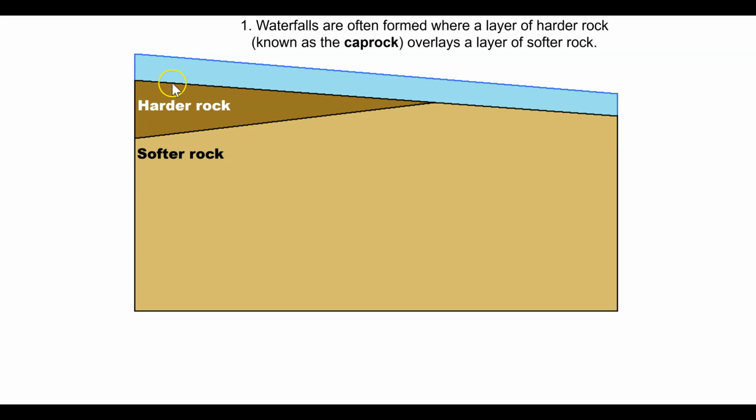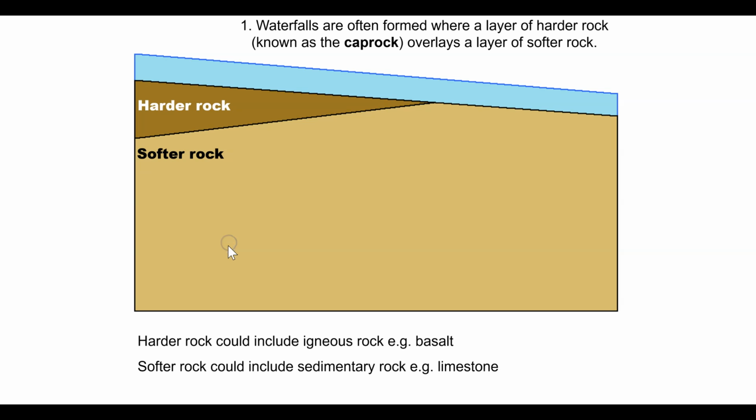Now, what are the types of harder rock and softer rock you can get? Well, harder rock could include some of the igneous rocks like basalt, and the softer rock could include some of the sedimentary ones like limestone. In fact, as we get towards the end of some of these features, I'm going to take you to a river in County Antrim, a waterfall there, where we're going to see exactly that, where the basalt that has been laid down as part of the Antrim Plateau has been cut through down into the limestone and indeed the mudstone that lies underneath. This is eroding an awful lot more easily, and that produces our waterfall.